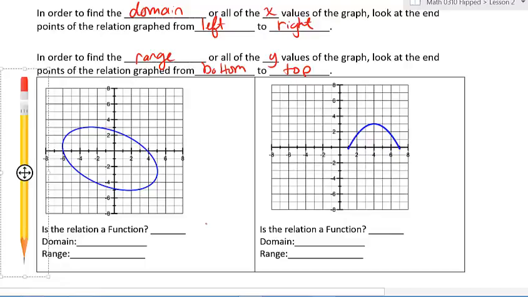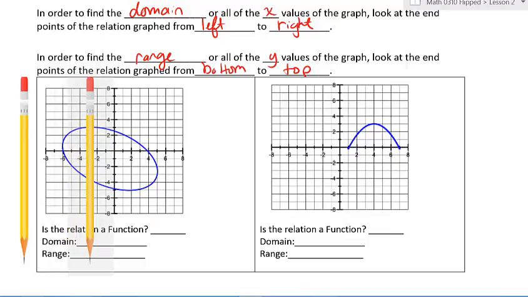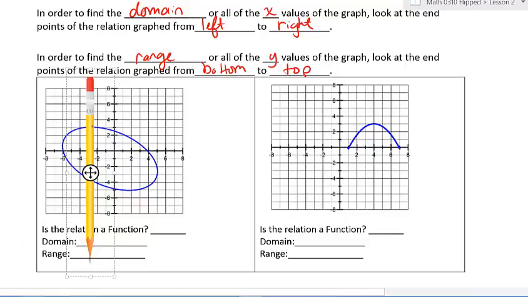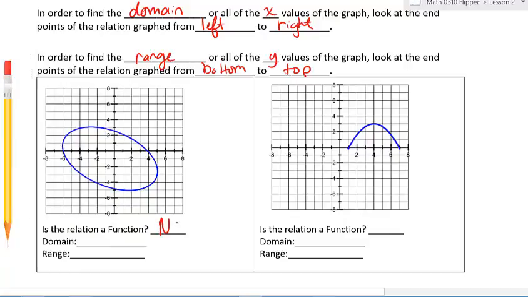So the function, you need to grab your pencil and drag it through. Well, right there we have a problem. That x value is trying to date a y value up on the top side of town and a y value on the bottom side of town, the south side. And that is not okay. This is not a function. So is the relation a function? No. Now, even though it's not a function, it does have a domain and a range.